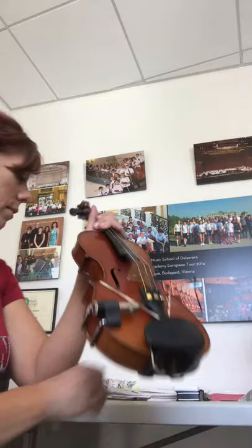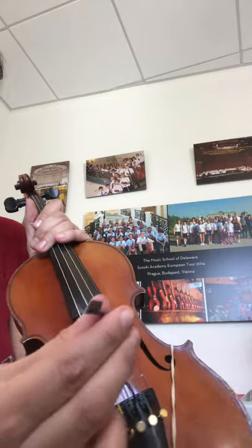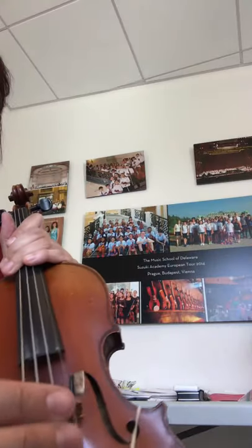Then you have to take this thing at the end of this little wire. This is the actual pickup.